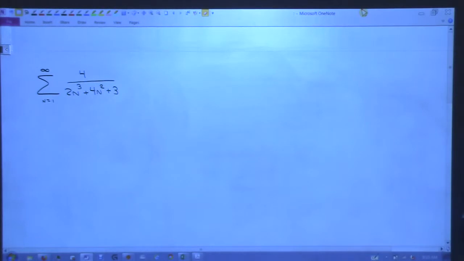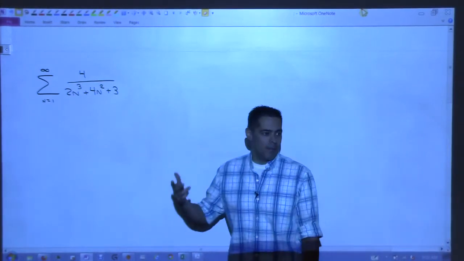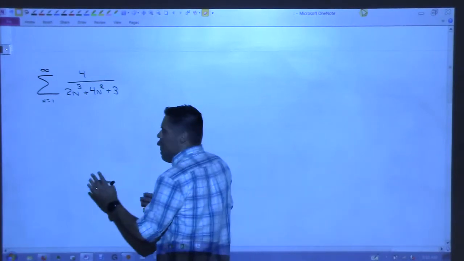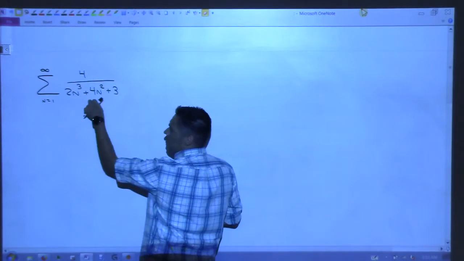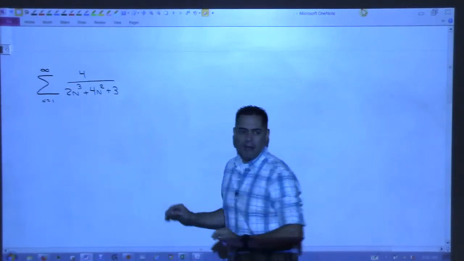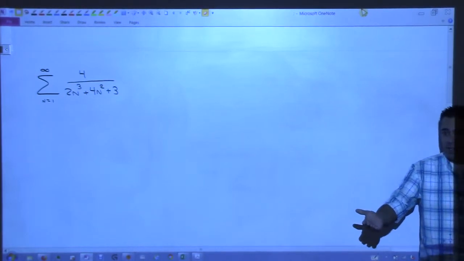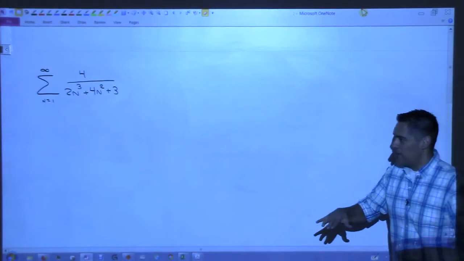So what do we start with? Well, if we're going to do comparison, but in the big picture of things, we start by running the nth term test first. I'm going to save us time. I'd write down nth term test. I take the limit as n goes to infinity of this, and that would go to 0, and that means that test would fail. So that's almost like a pregnancy test that failed already. It doesn't mean we're pregnant or not. It just means the test was defective.